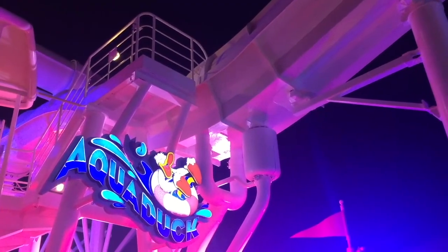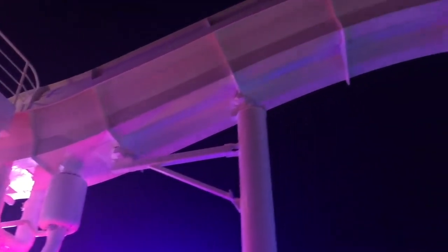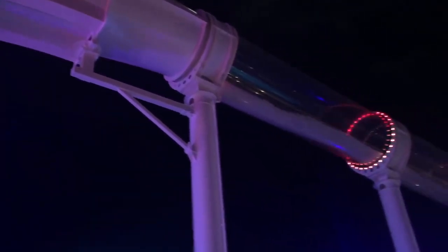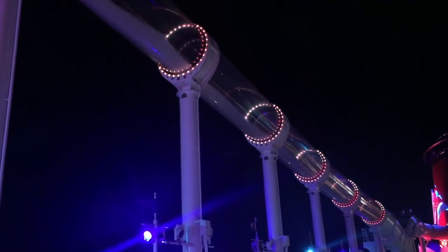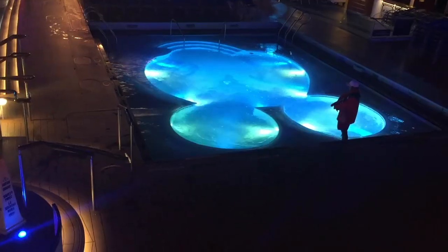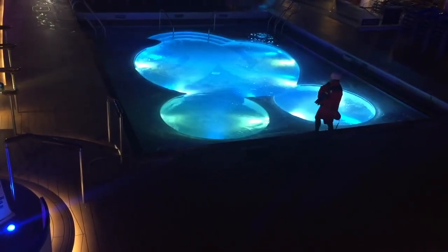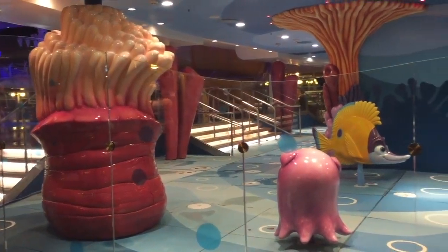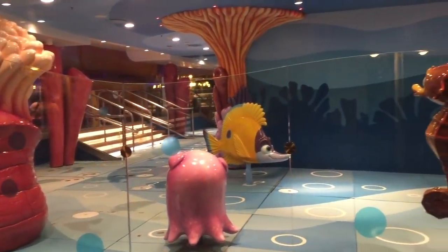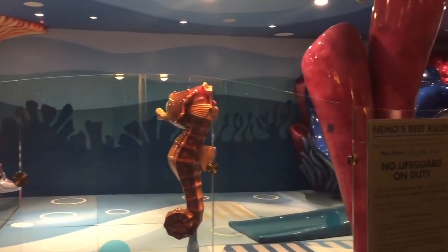I'm just heading back to the room now, but along the way I thought I'd take a look at the swimming pool section. There is a water slide here. It's called the Aqueduct, and it's clear so you're able to see the view and the surroundings. And a section of the slide does go off of the cruise and over the water, so it feels like you're over the ocean. The pool seems to be really quiet, but with the lights on, you can definitely tell that the pool is shaped as Mickey Mouse. There is also another area of the swimming pool themed to Finding Nemo, which is of course perfect because it's under the sea themed, and there are a lot of really great characters here too.